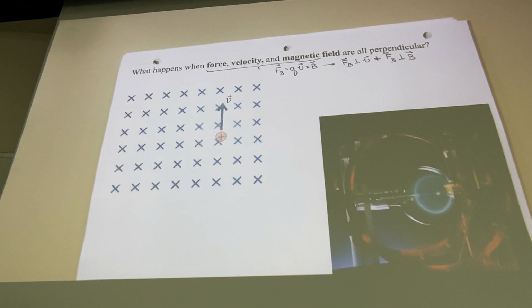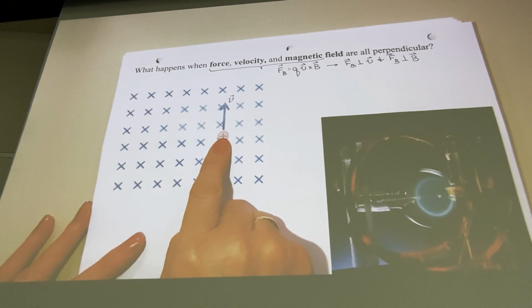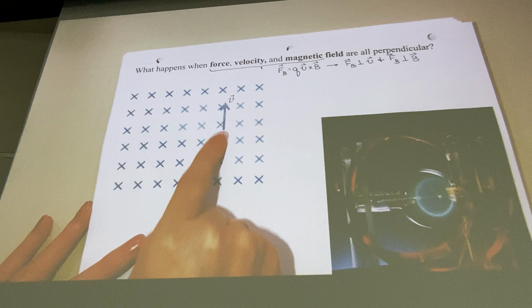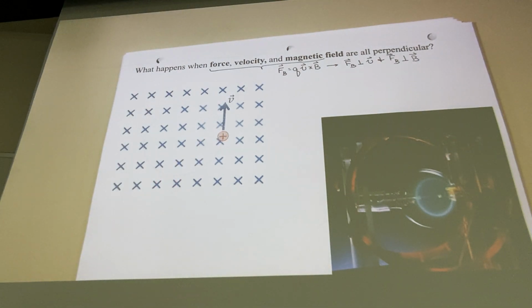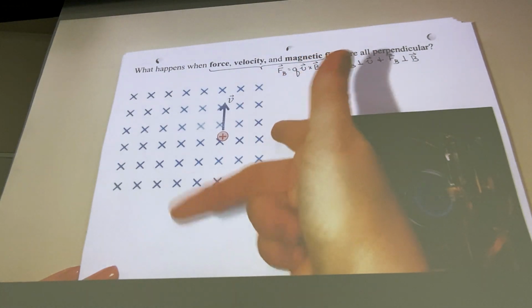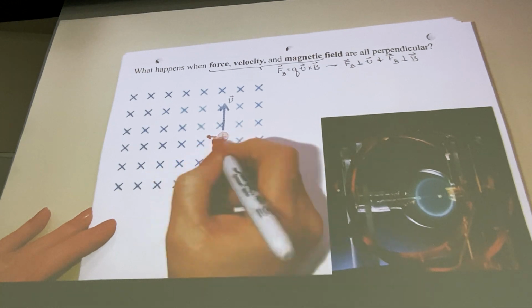With force perpendicular to velocity, this should maybe ring a bell from one of your sections from Physics 1050 or 1020, where force and velocity are perpendicular. Let's look at the motion. Here we've got a picture of a positive charge moving straight up. The magnetic field is into the page, so V and B are perpendicular. It means the force points, V is this way, B is this way, strictly to the left. There's our magnetic force, FB.